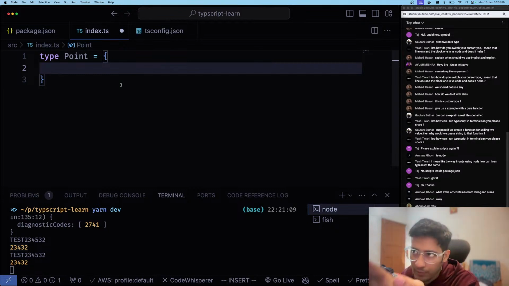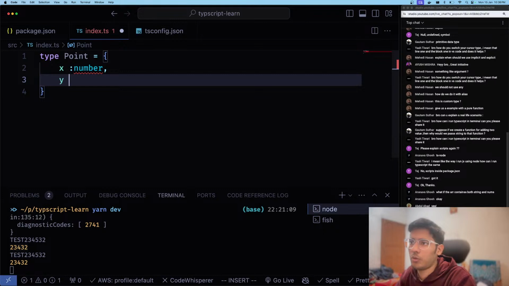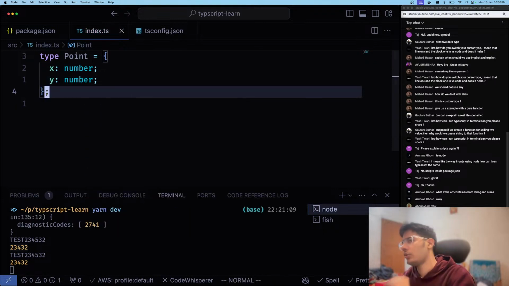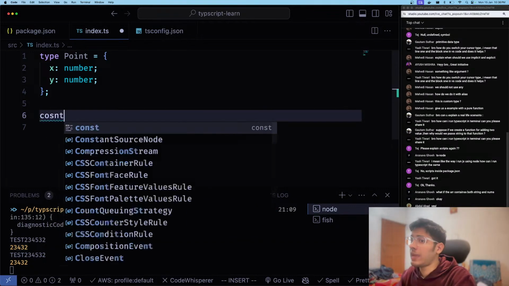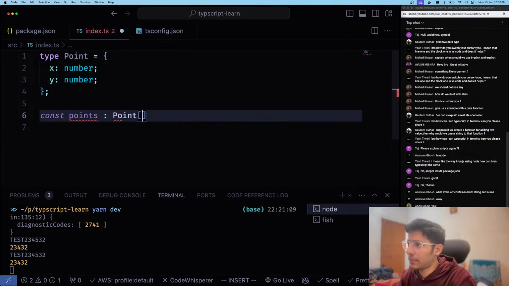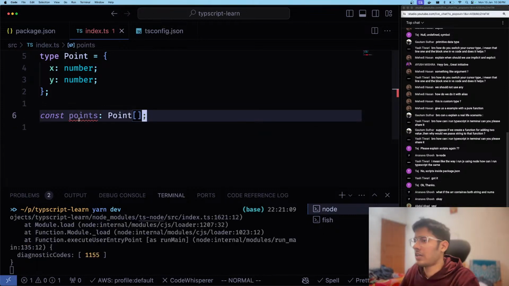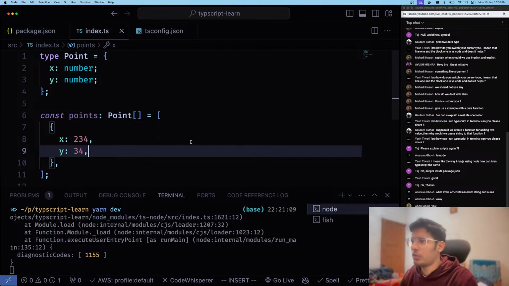You can specify type, and write the name of your type, and then whatever this is. So x is a string, you can say that. If x is a number, you can say that. And then for example, y is also a number, you can say that, right? There you go. And then you can create an array of that. So you can say points is basically an array of points, right? This is completely valid. Now this is angry at me because I'm not using it, so that's the reason. But you can specify it like this, and there you go. You will have to specify an x and a y for all of these, right? So you can use it something like this.